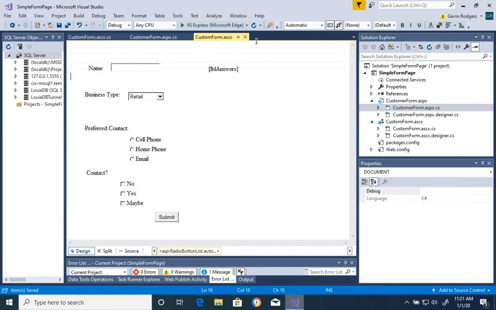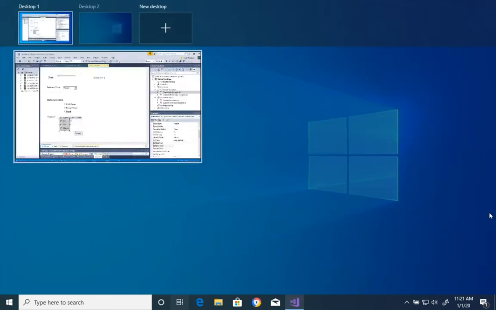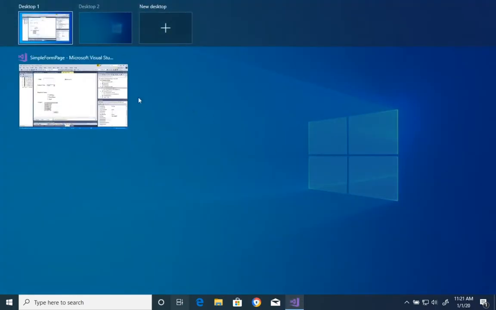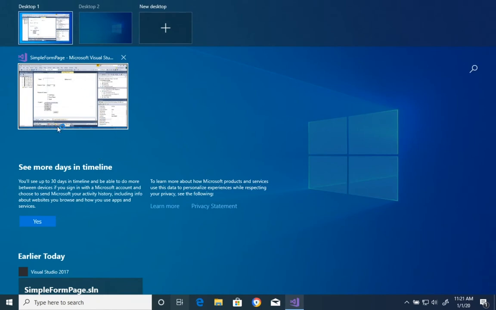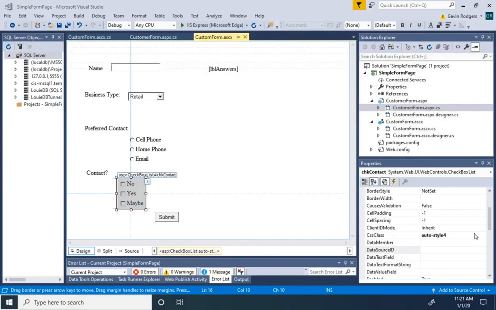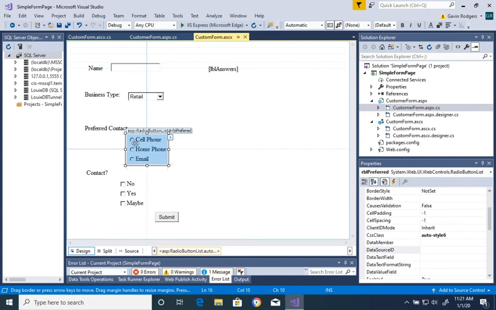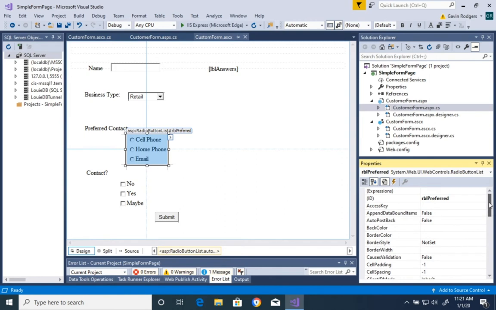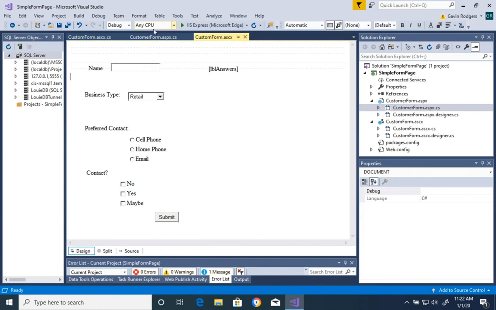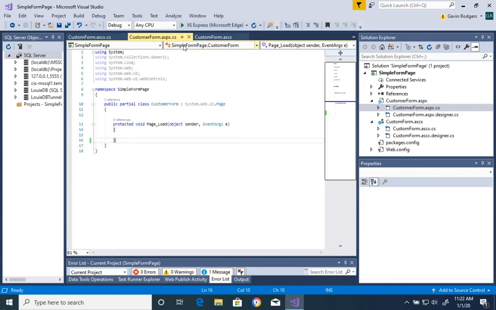Alright, now that that's done, we're going to save it, and all these entities still have the same IDs that they had previously when we copied them over. For example, you can see the preferred contact radio button list has the ID RBL preferred. It was copied over because it was in the design code. So all these still have those ID entities, which is super important for running these pages.